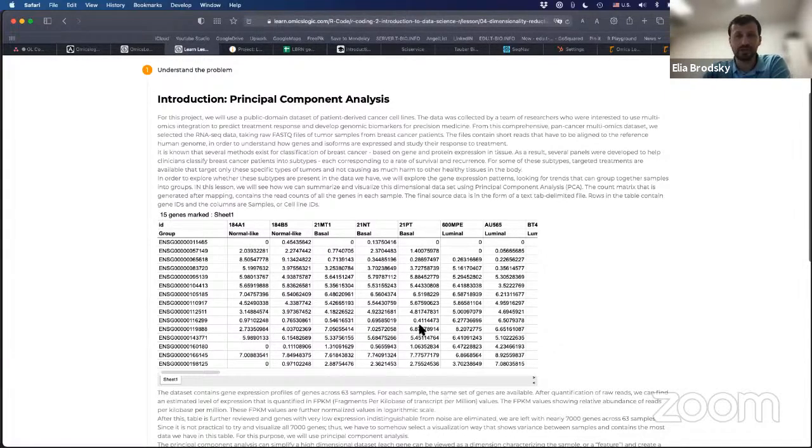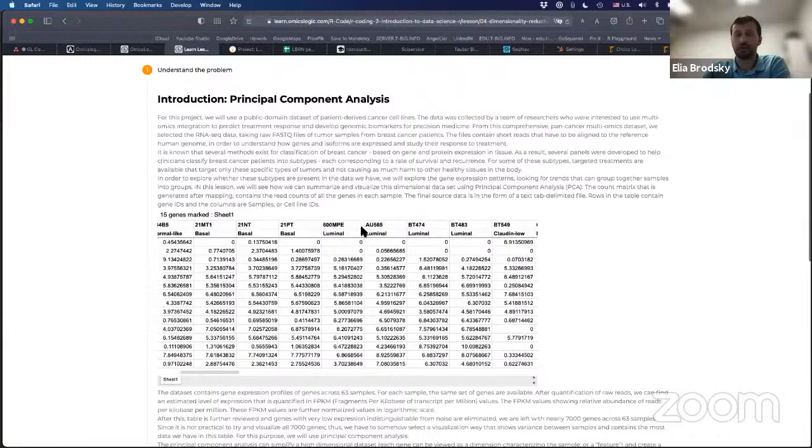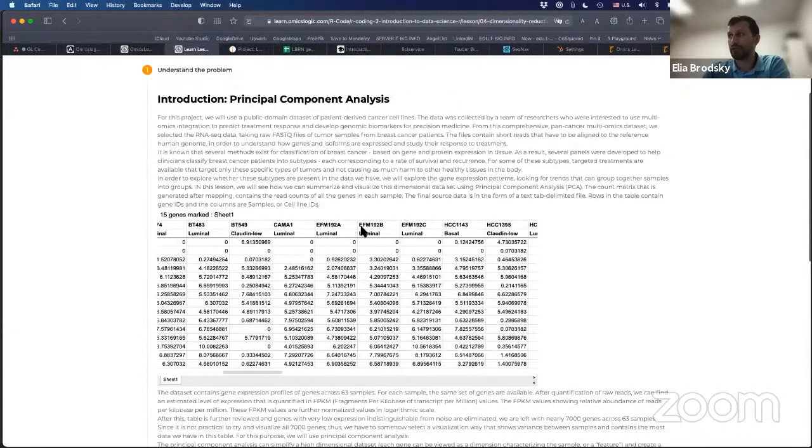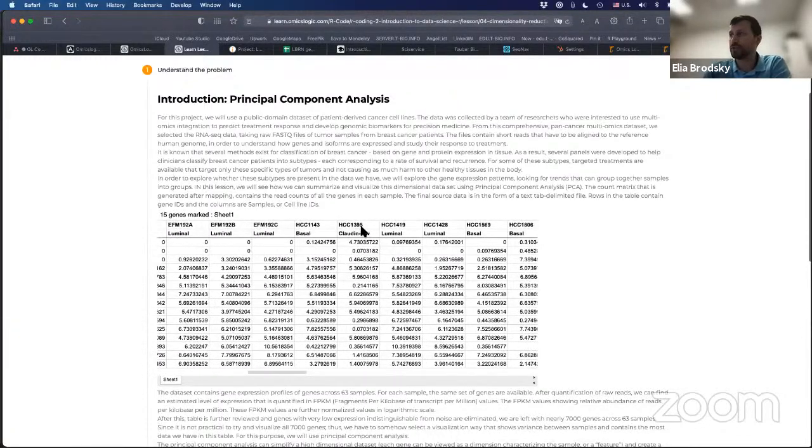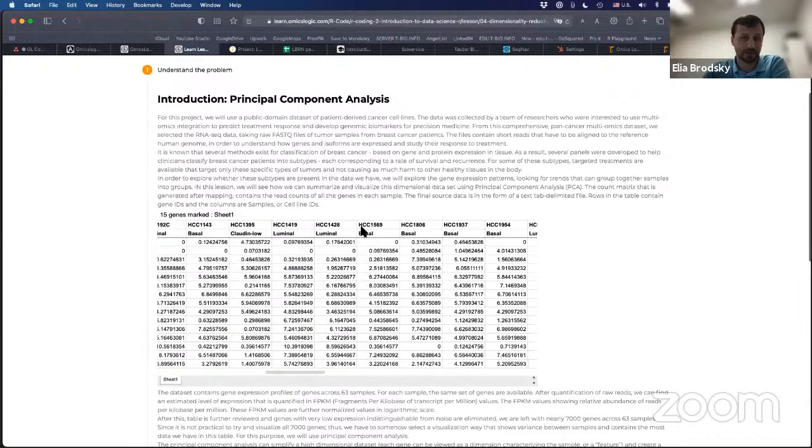And so the continuous data is represented here in this example as a gene expression profile for a number of different groups. As you can see right here, we have a row for groups, and we have sample IDs, which are essentially names of cell lines that have different properties. So they come from different breast cancer patients.